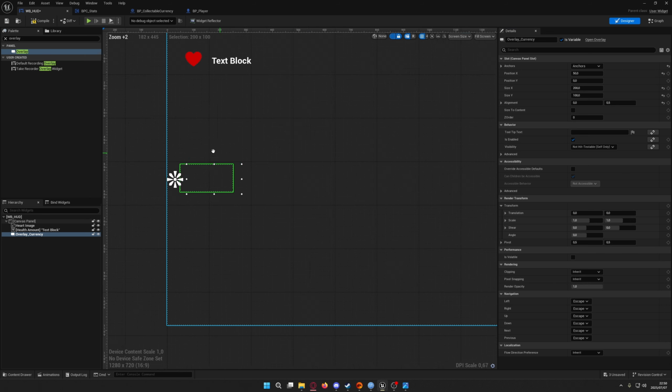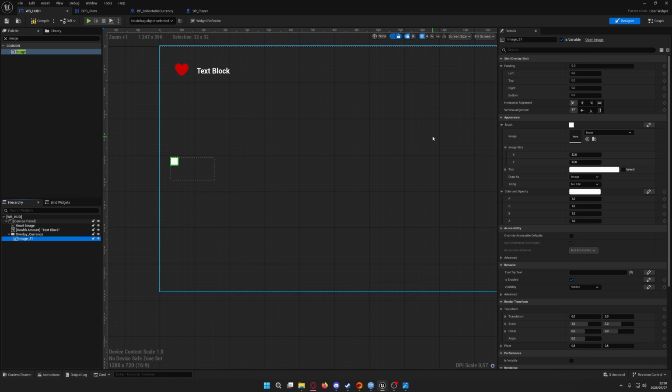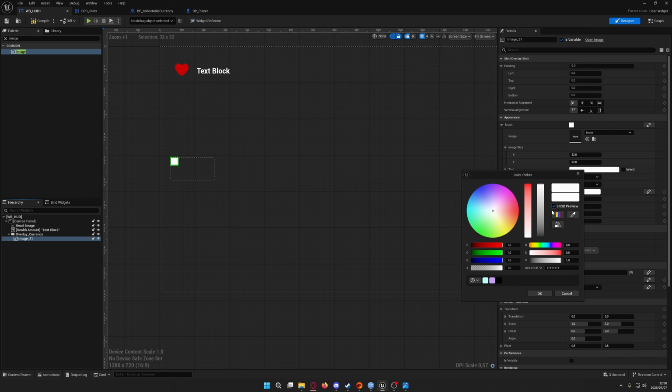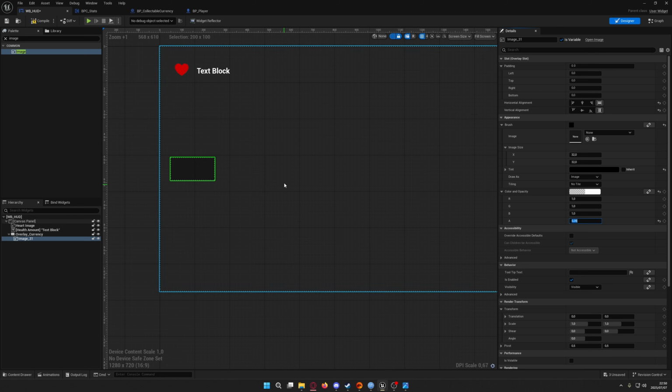Now that's where our little overlay with our money is going to show up. So let's just put in a few more things to make it look a bit nicer. We're going to just drag a basic image into here. And I'm going to make this image black. And it's going to fill the whole section. You can click these horizontal alignments. And I'm just going to change the alpha value to say 0.35. So it's just a bit of a darker background.